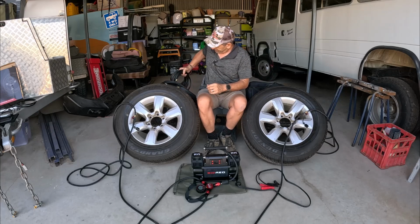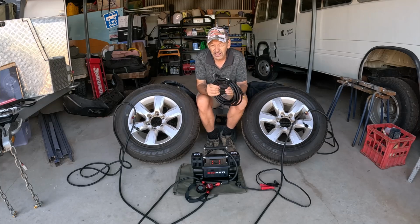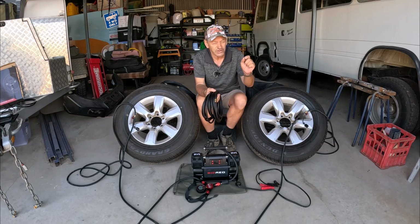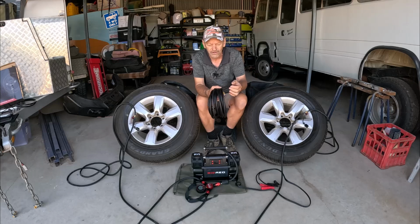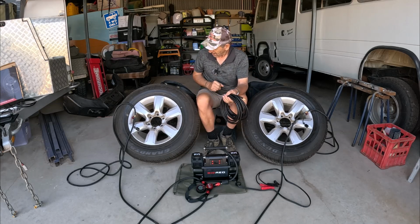Well, we've got this extra air hose. Now that's if you want to do, I guess, one tyre at a time. You can simply plug it into the unit, set it on auto, whatever pressure you want, and screw that onto your tyre valve. It's kind of like one of the typical servo jobs where you set the right pressure on the gauge, you walk around, you do your tyres, the air pump turns off when it gets the pressure, and then you go to the next tyre, and so on and so forth.